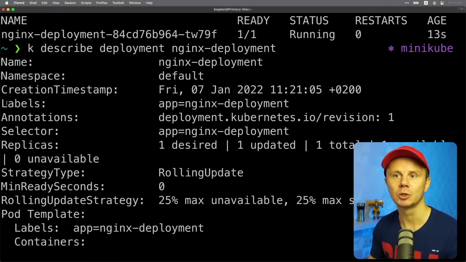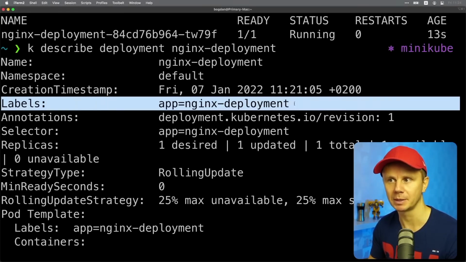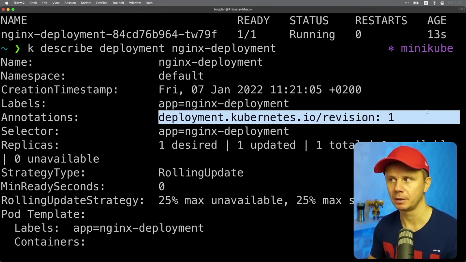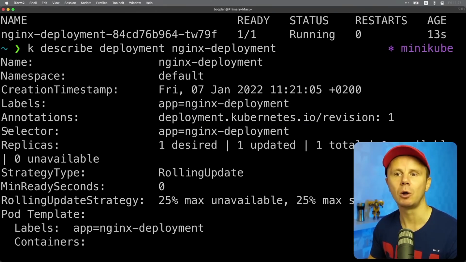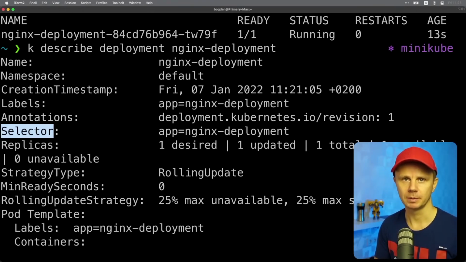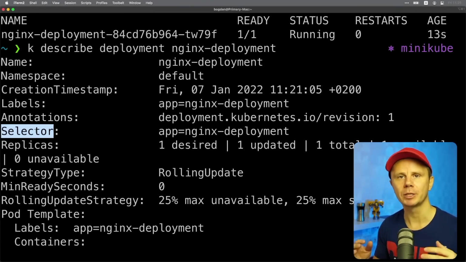Below you'll see that Kubernetes automatically assigned labels to this particular deployment, and there is just a single label, app=nginx-deployment. Also there are annotations, again created automatically. Here is the annotation, and here is also the selector. Selectors are used in order to connect pods with deployments, because in Kubernetes pods and deployments are actually separate objects.